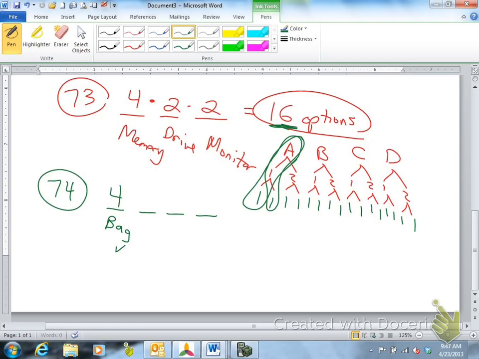Now, you've placed one of the gifts in this bag. So you have 1 fewer gift, which would mean you have 3 gifts left. And after you've placed that gift, you have 2 gifts left, and then the last bag, you only have 1 gift. So you don't really have a choice. You have 1 option for that. So that's 12 times 2 is 24 different ways that you can put gifts into bags.